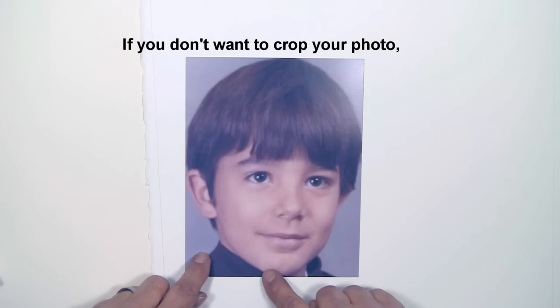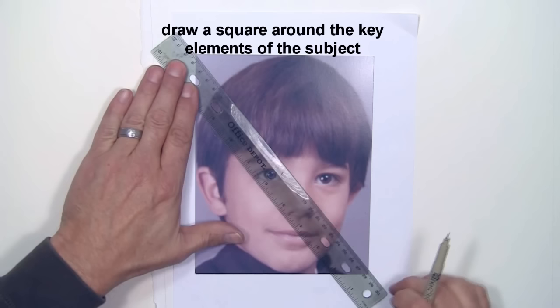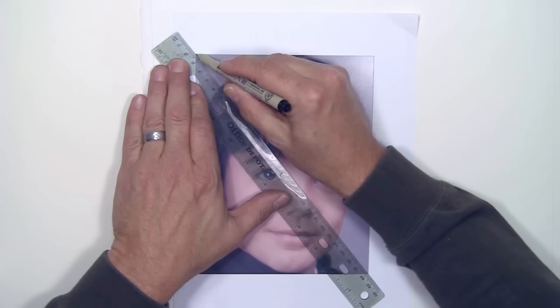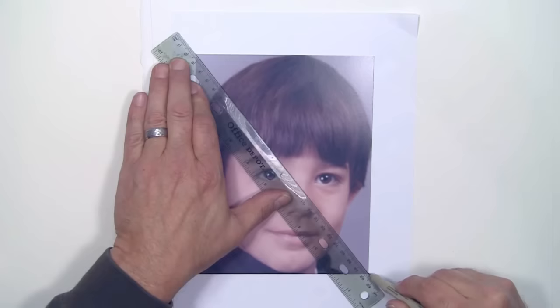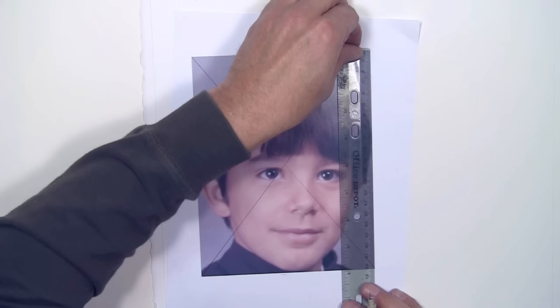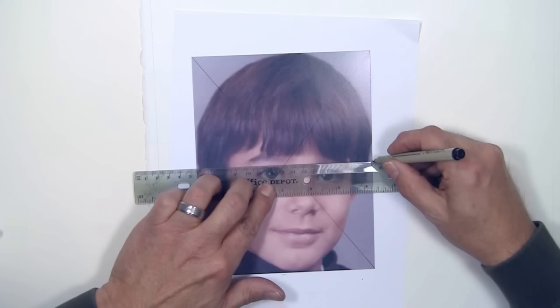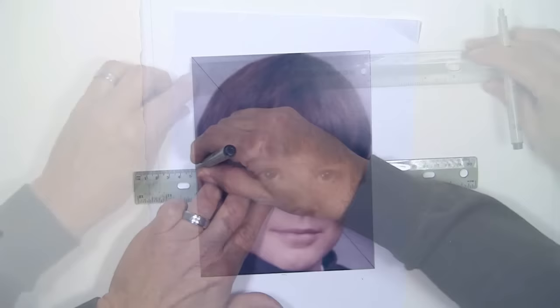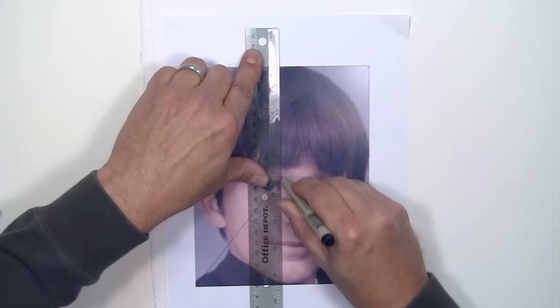The next thing I'm going to do is put a diagonal line right through there with this pen. And I'll do a diagonal line going the other direction. And now I want to take a measurement where the halfway point is and draw another line that goes across horizontally. It should go right through that X in the middle. I want another line right down the middle there. Now that I have the horizontal, vertical, and diagonal lines in there, I want to transfer those onto my drawing paper.